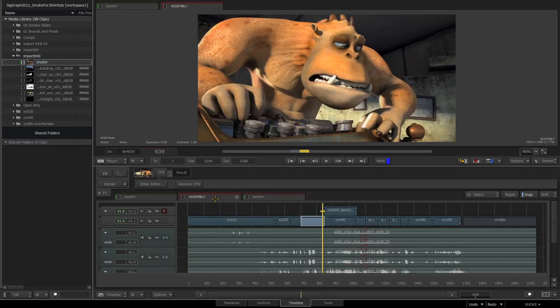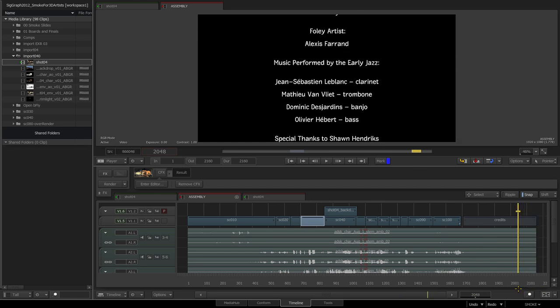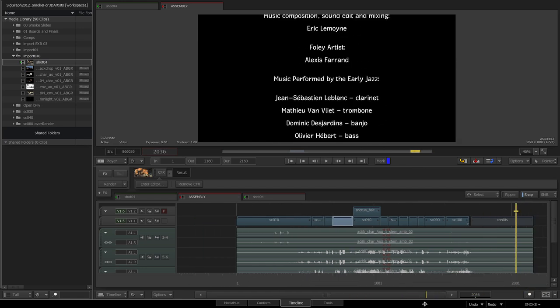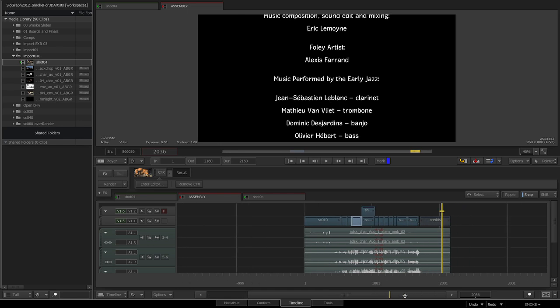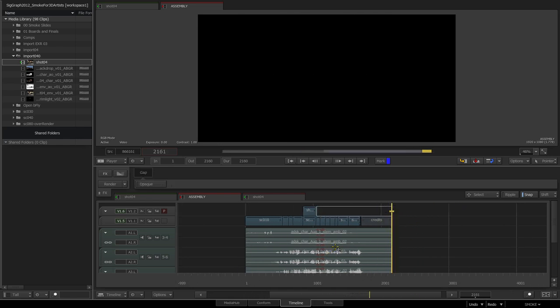If we go back to our assembly where we're looking at the entire nonlinear edit, and let's say we were going to put this right after our end credits. So I'm just going to grab right in here and pull down to zoom out a little bit and maybe pan over. So if we were going to just put this at the end, I could even hotkey down to the very end here using my Z and X for previous and next transition.